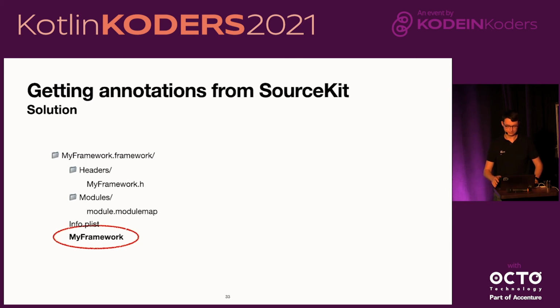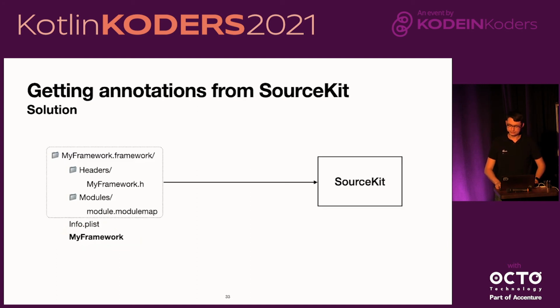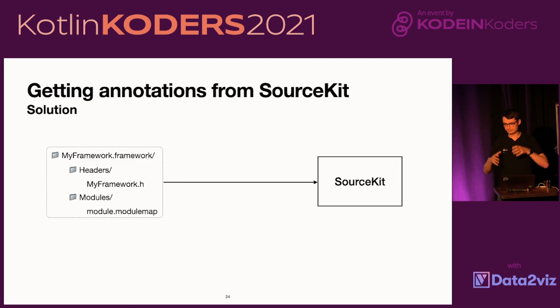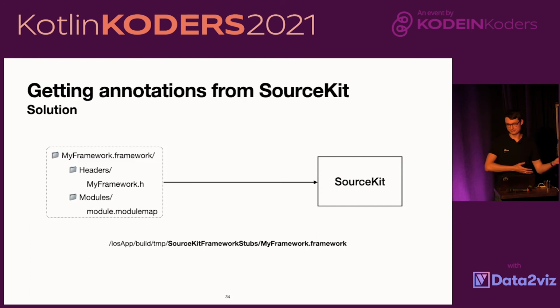That's why build takes so long. But SourceKit doesn't care about this binary. SourceKit needs only header and module map, and header will contain all the symbols which is necessary for SourceKit. And we do generate only this part. So every time you do some changes in Kotlin framework, and we decide that it's necessary, we generate some kind of framework stub. We call it stub because it's not really framework, it's just some trick for SourceKit to make it think that, okay, there are some symbols there.